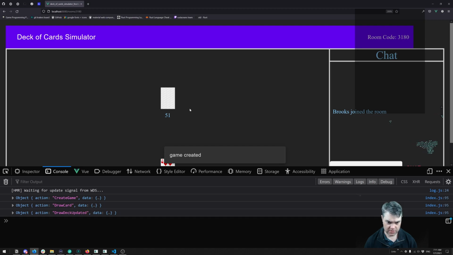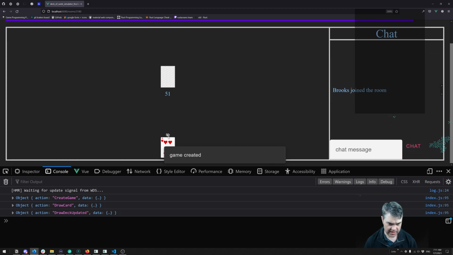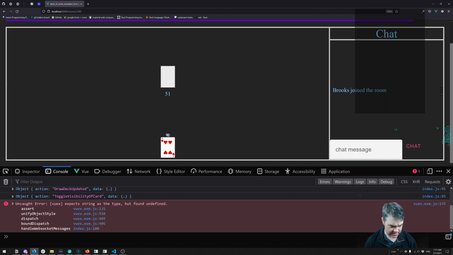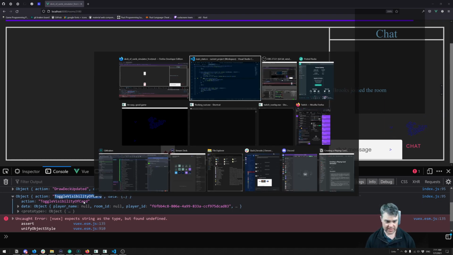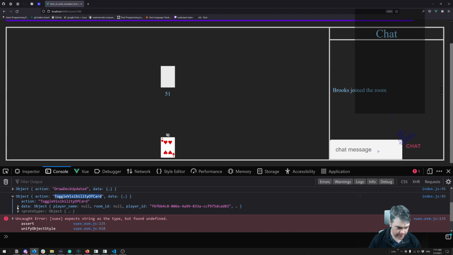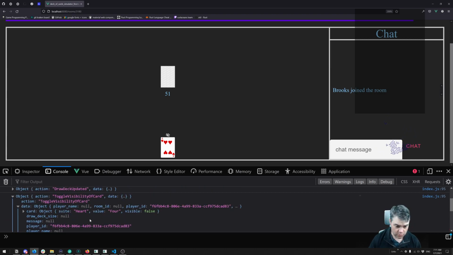Okay, so to start with, if I set that, okay, expected string as the type, found undefined, but we received this, toggle visibility of card. Okay, so perfect. So we received that. We received what the card is. So it's this 4 of hearts.